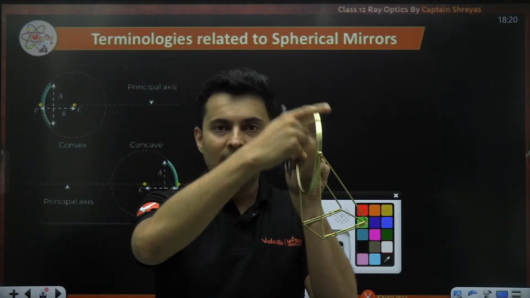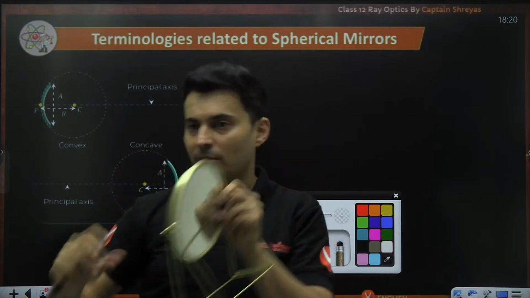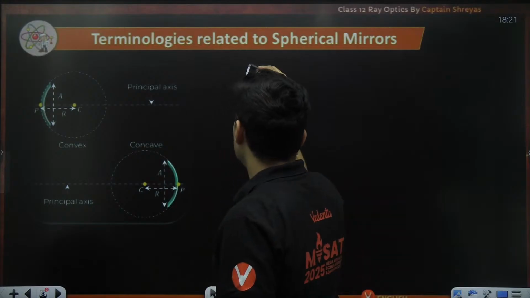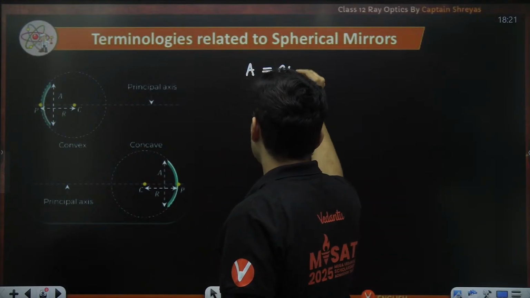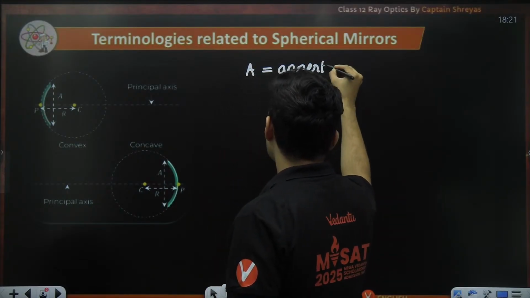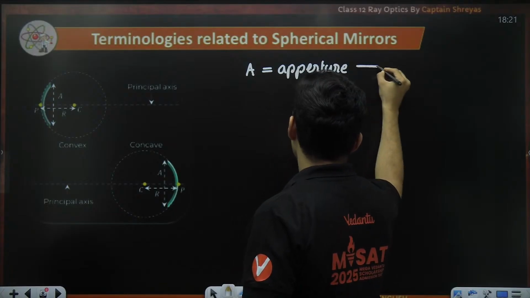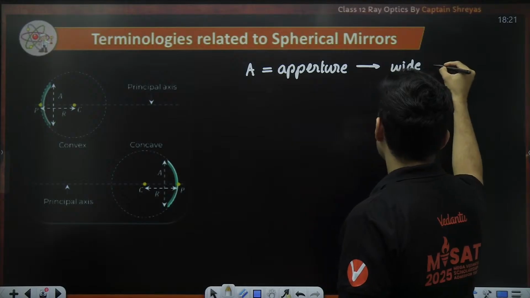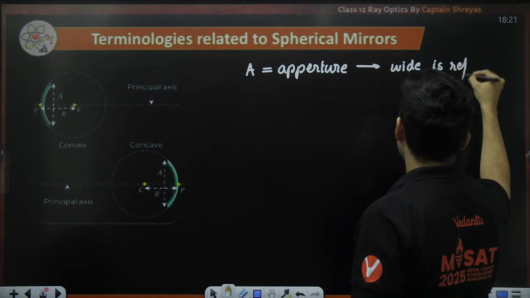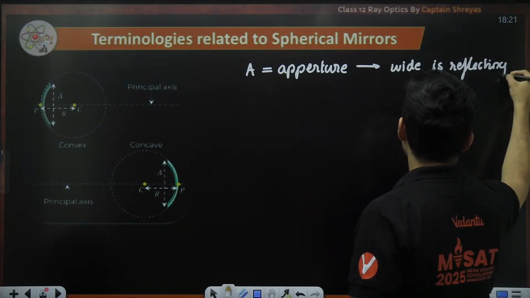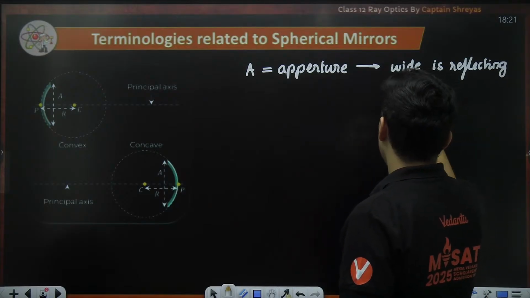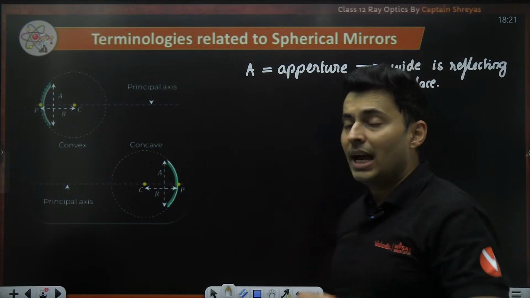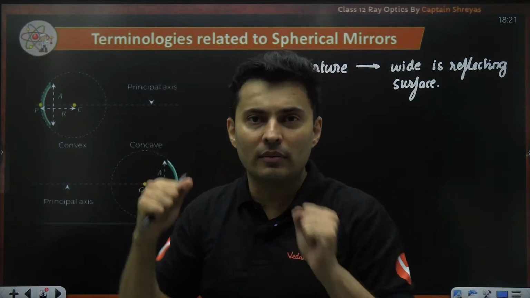This mirror's size is measured by the aperture, which relates to how wide the reflecting surface is. And the bigger the aperture, the more rays will converge onto it.